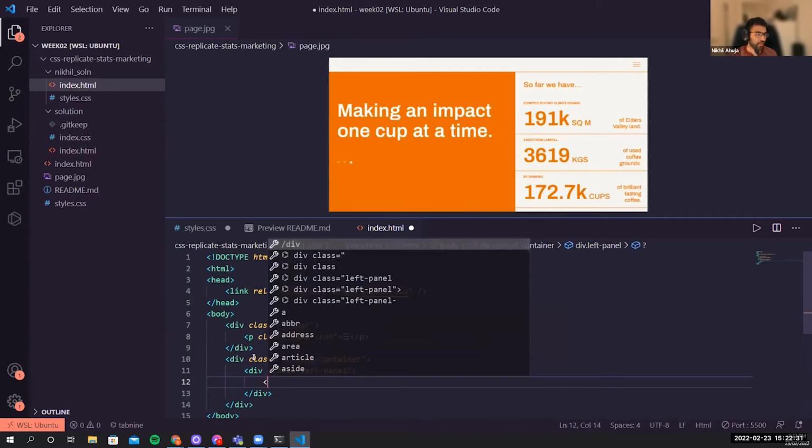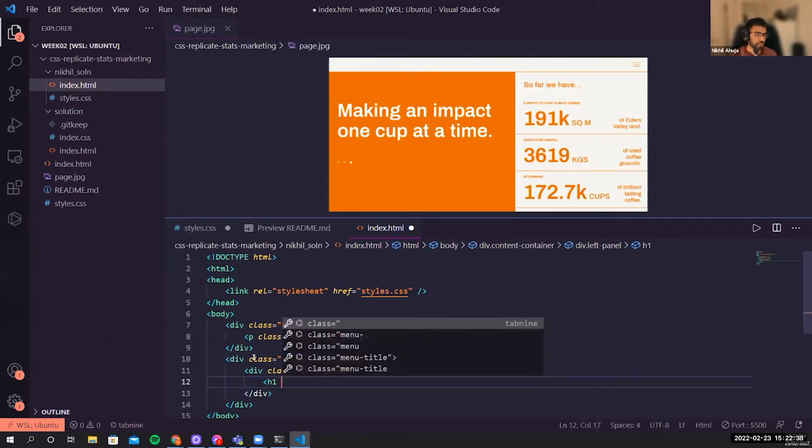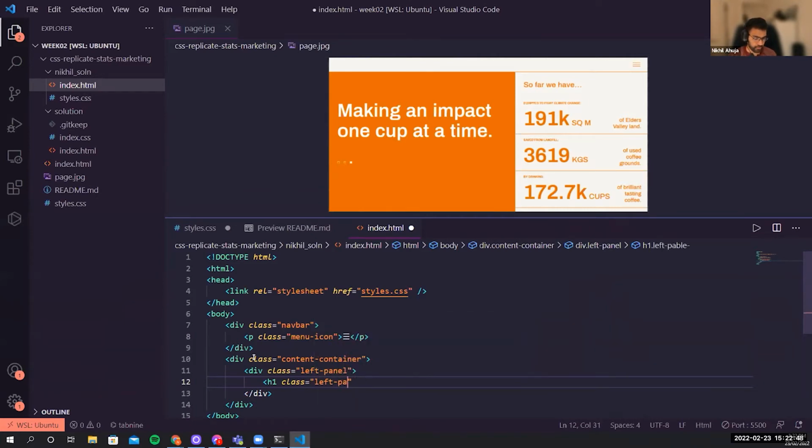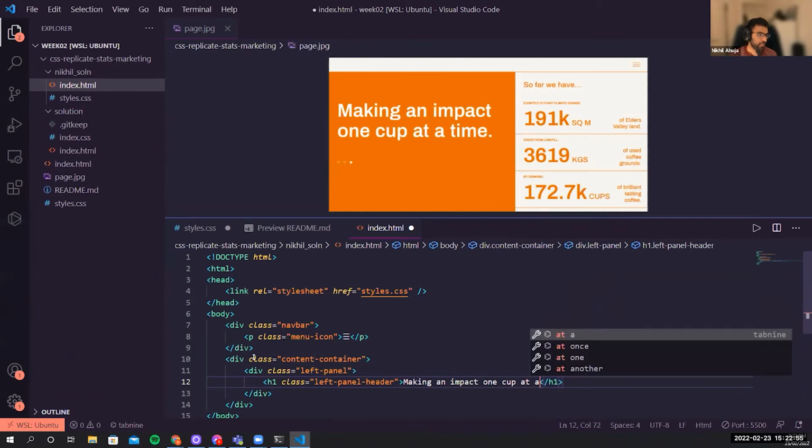And then we have our header text, h1. Can give that a class like, I mean, you can call it whatever you want. I'm just going to call it left panel header. And it says making an impact 1 cup at a time. Cool. So we have that in the left panel.